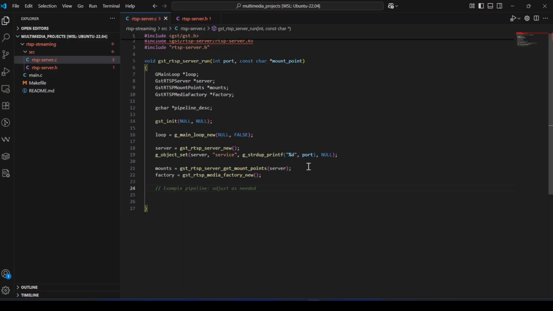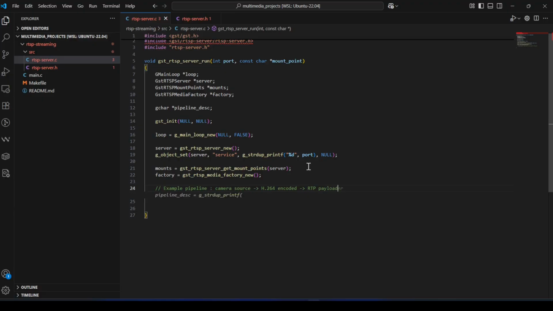Now let's define a pipeline, an example pipeline. I could take a camera source, then it will be H.264 encoded, and then it will go to the RTP payload.